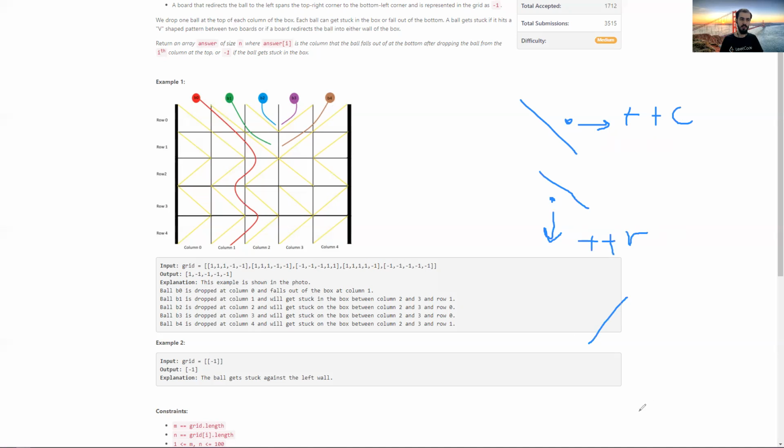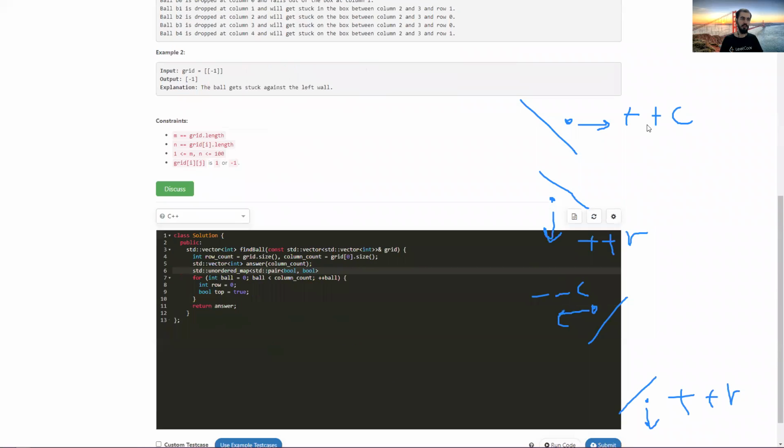If the diagonals are like that, here the ball goes to minus minus column, and here again plus plus row. So I will have a map which contains all of this information. So it maps from a pair of Boolean values to another pair of Boolean values.